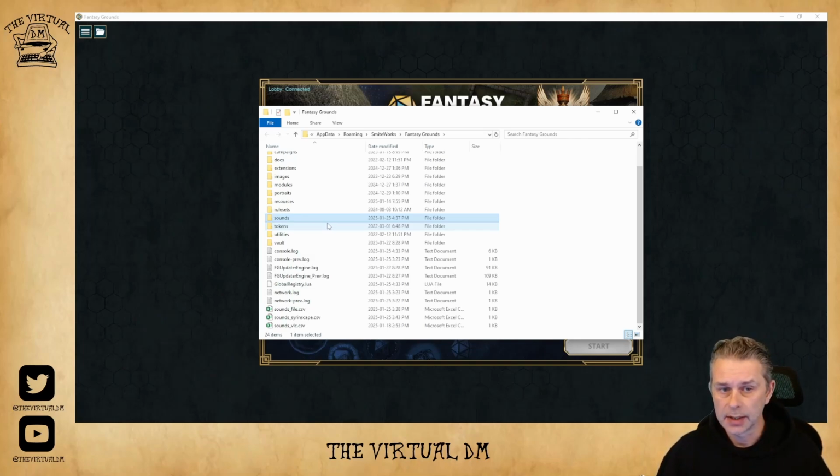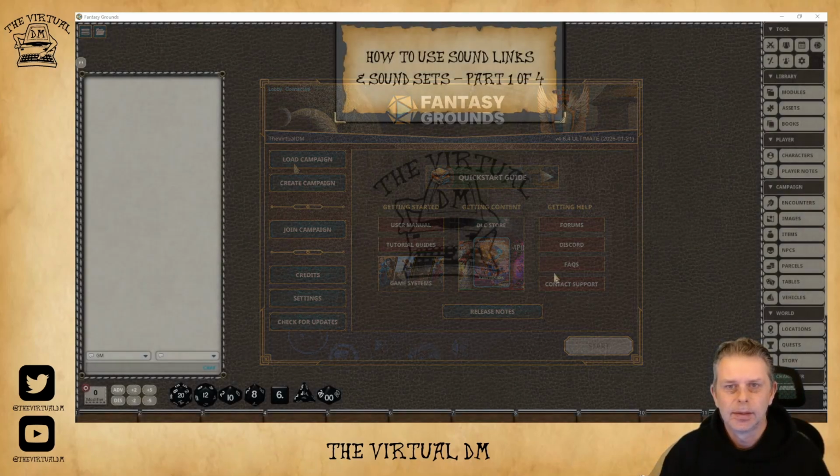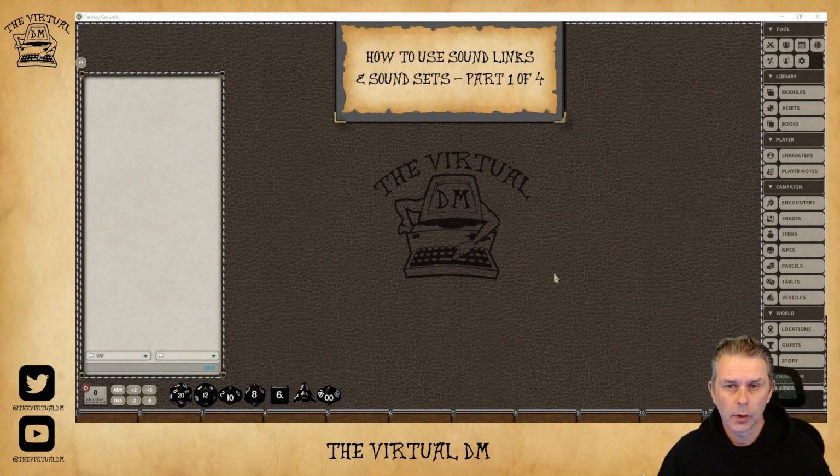Once you have created that folder, you can go ahead and load up a campaign where we are going to now activate the sound links part of Fantasy Grounds Unity. Okay, so now we are loaded into our campaign, and the next thing we need to do is activate the sound links functionality.